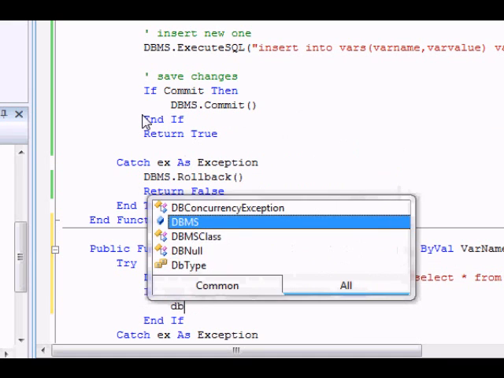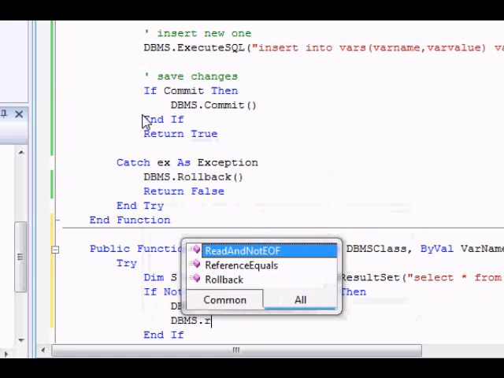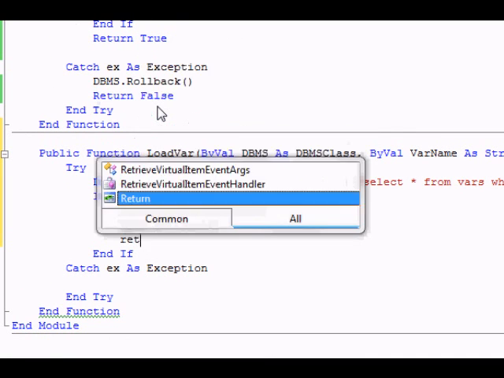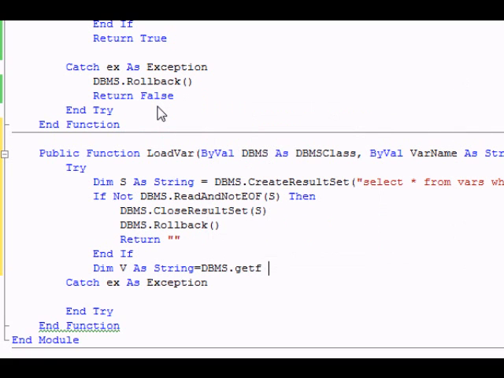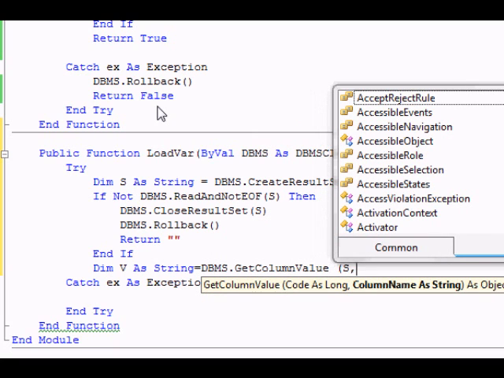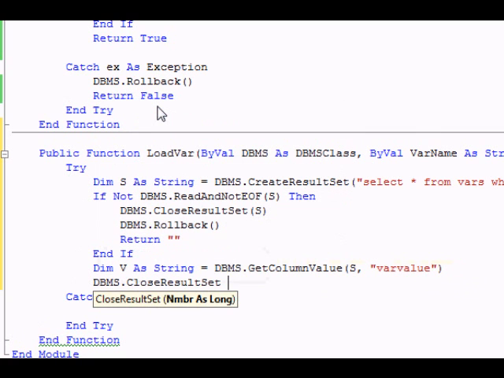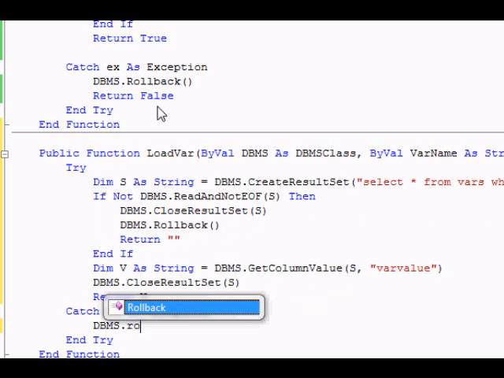If not dbms dot create check on file s, then dbms dot close result set s, and dbms dot rollback, because we didn't find the variable, so there's an error, rolling back and returning nothing. Then dim v as string equal dbms dot get column value s, followed by the column name, var value, and here dbms dot close result set s, and return v.